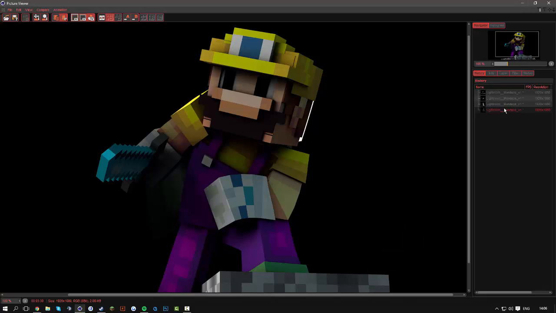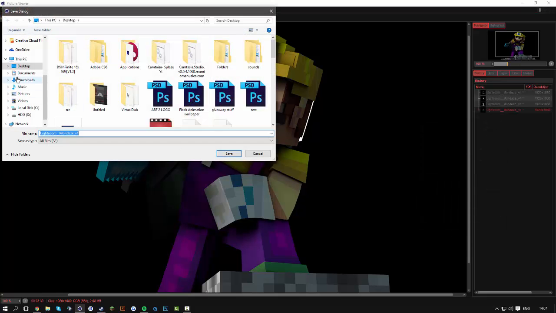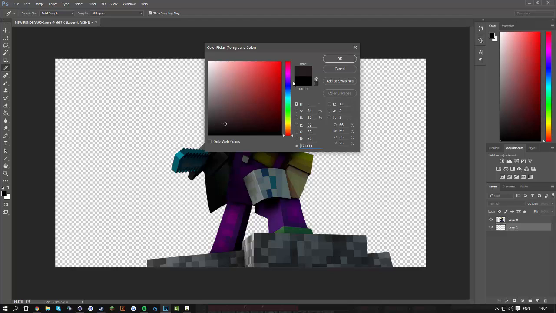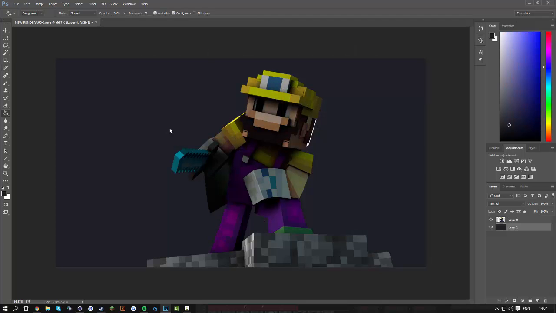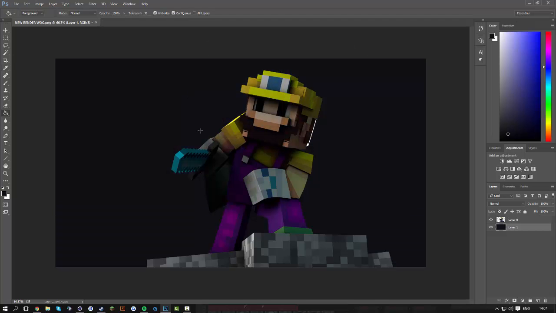This is the Lightroom now. Let me just save this, and we'll call it new render. Okay, let me just put a background on this, because that will look horrible if I don't. We'll put it here and put it onto a blue. I don't know why, but I like it like this. I need it a bit darker actually. I like it a bit gray bluey.